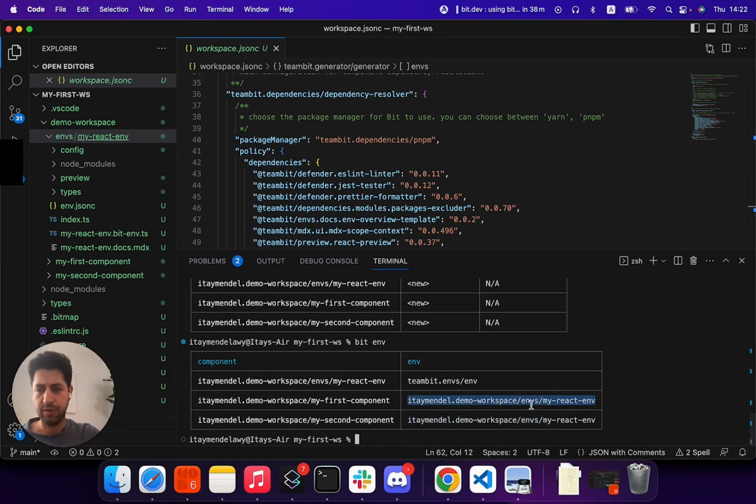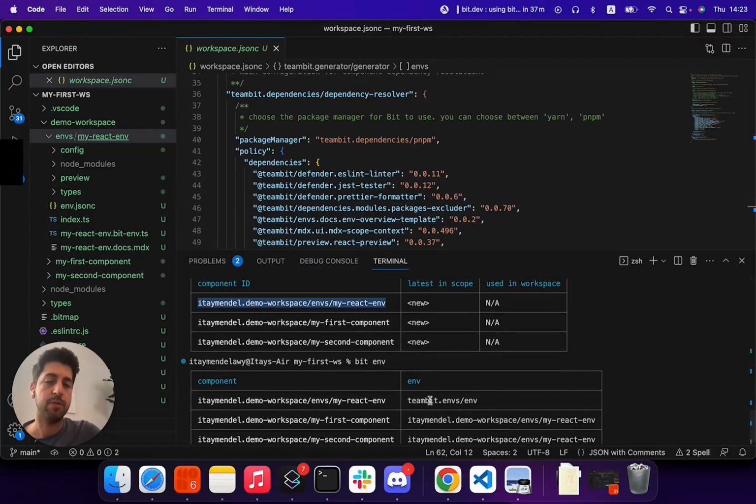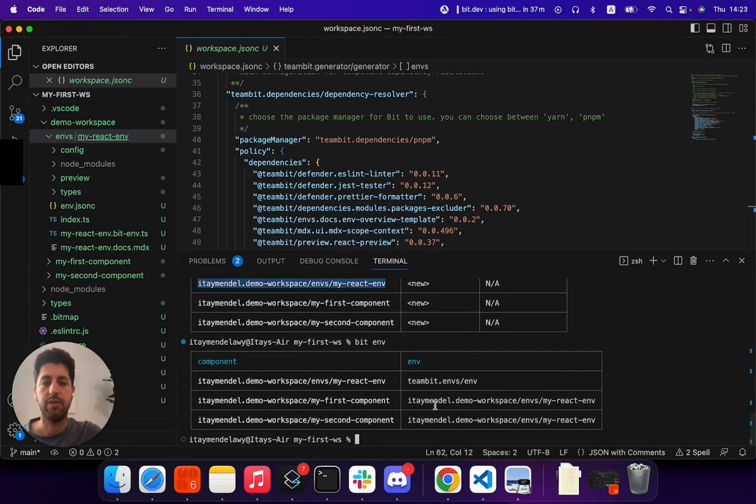This means that all the configuration, whether this is compilation with TypeScript, testing with Jest, dev server with Webpack, my prettier rules, my linting rules, my build pipeline for a component, is defined in that particular environment. So what is this environment and how is it created? As we see, an environment is a component, meaning that all the benefits that we have on managing components, we have on managing our environments.